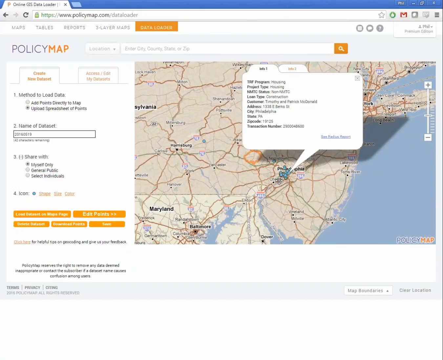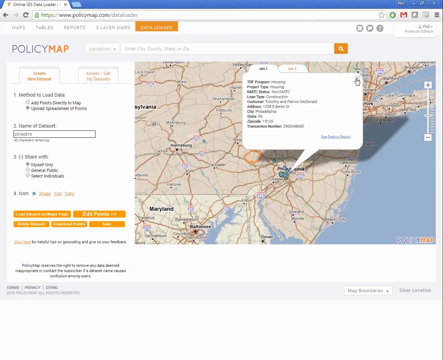What is the source of something like the loan types? What's the source of that, for example? So this particular data set is TRS. So what we're trying to show is that you can use any data you want in your system to upload. This is just a loan file from TRS. That's all. Yeah. So you're not locked into these fields that have to be called TRF program. It can be actually whatever you want to call that section or that data in the file that you would upload. I was just wondering if we would get loan data.